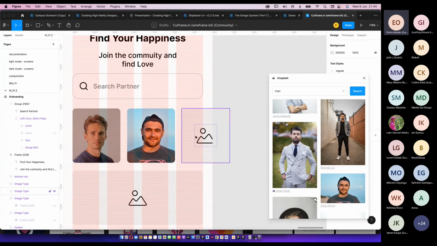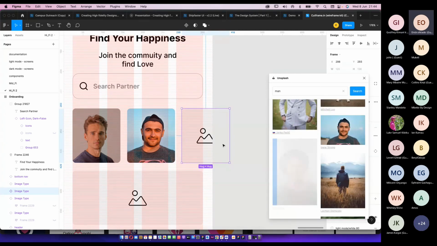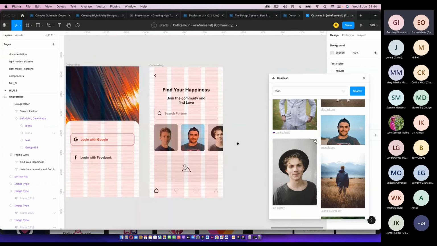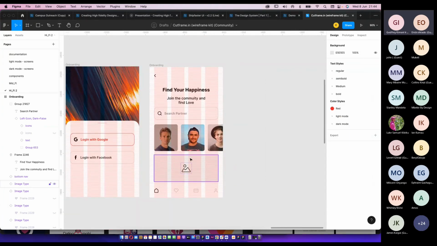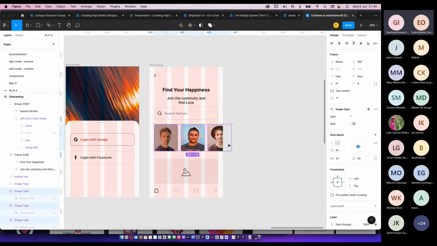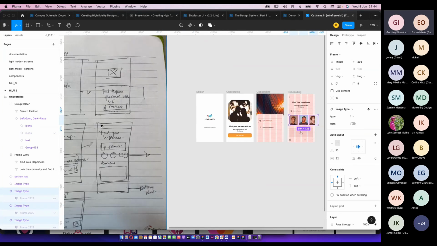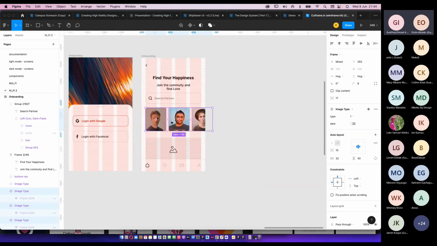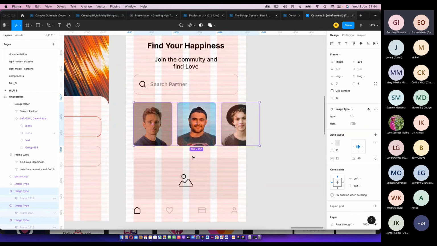Disable that by just clicking the delete key. I can add another person and delete, so I'll have a list of people. But now something else that we really missed out is adding the label. From our sketches, we have something like a label, maybe something like near you, or this could be your favorite, depending on your location.